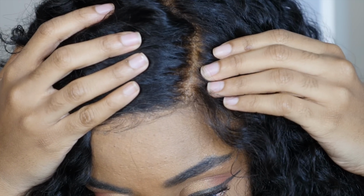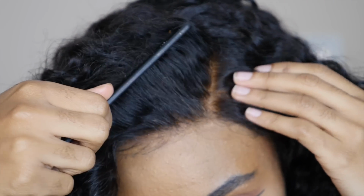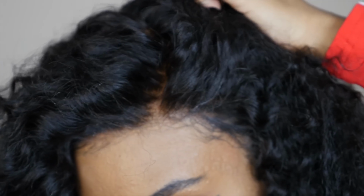And compared to other wigs, I'm sorry, there's an airplane, you guys. All right, see that? Y'all see that here? It's amazing. Look at that.